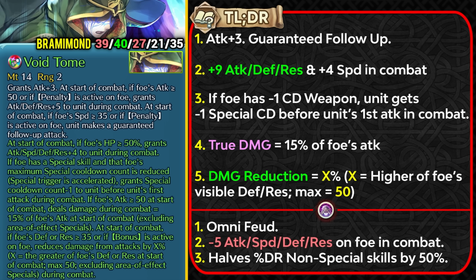And Bramimond also gets true damage based on 15% of foe's attack, because this is like a true damage Ruptured Sky that Bramimond has got. So that's why it's really good. And then they can get damage reduction based on higher of foe's visible defense or resistance, and this can go all the way up to 50% damage reduction. So this is percentage based damage reduction, and this can definitely stack with Remote Mirror if you do try and run that. So yeah, true damage, damage reduction, -1 special cooldown is all really fantastic in Bramimond's Weapon Refine.